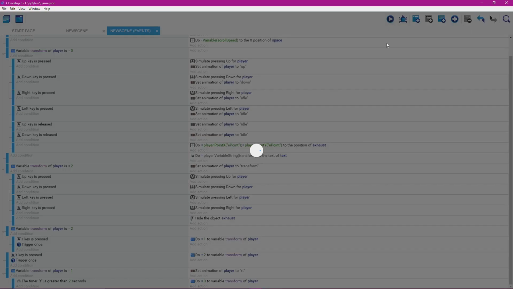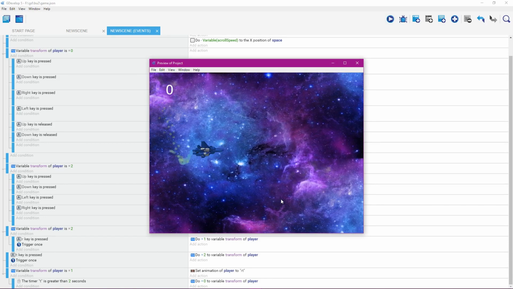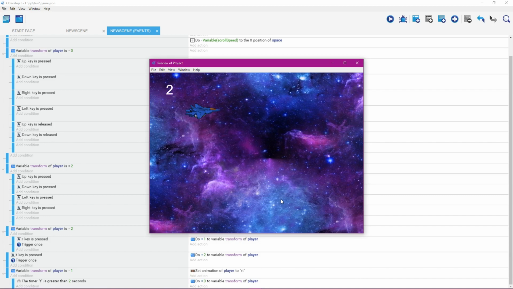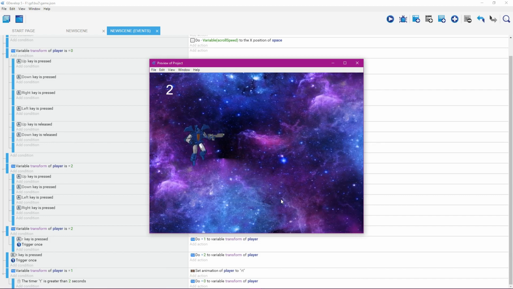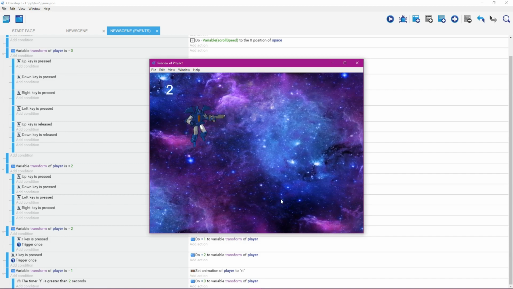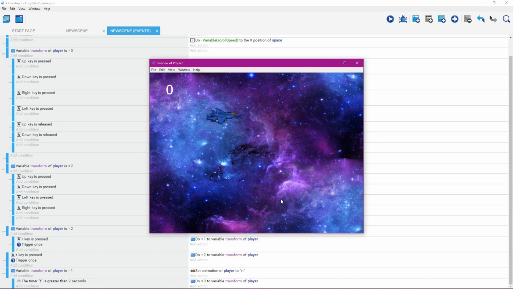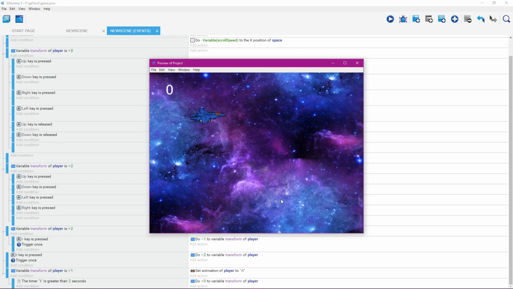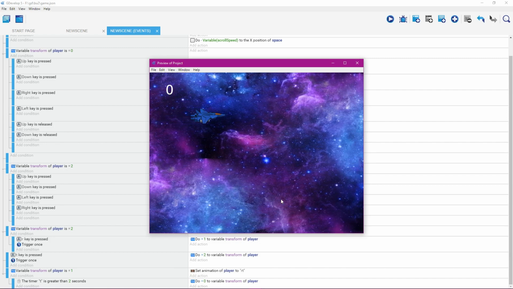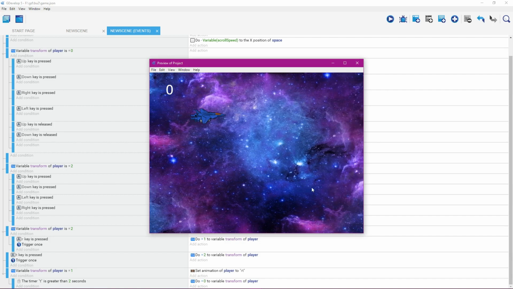So I'm going to go to the preview button, left click here to make sure our flying controls still work. They do. I'm going to press T to transform. Just making sure this controls still work for this, and they do. Now I'm going to press R to transform back. This is working correctly as well. Now I'm going to try to press R while in this mode, and you can see that now we don't have our jet fighter craft trying to transform back to a jet while it's already a jet.